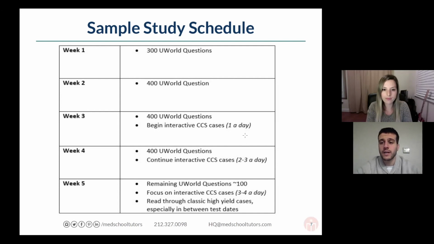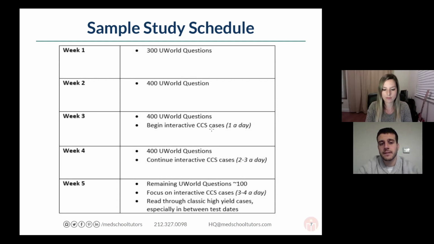The actual cases themselves, there's a lot of different ways to go about doing it. UWorld has interactive cases and printable cases that you can use. The most important thing from the interactive cases is making sure you get comfortable with the interface. It's in some way kind of like a unique EMR that you have to develop a customization to. The printable cases are a little bit harder. They take away the active component of it and become a little bit more passive, and they don't help you get engaged in the actual software.